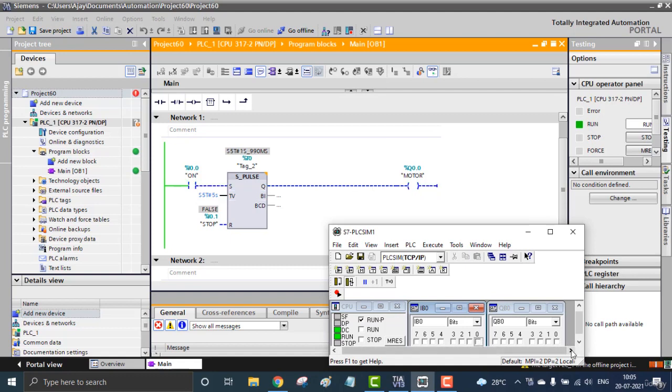We can work it like a push button. For a filling application, when I press the push button, that filling valve will be open until I release the push button. Otherwise, if I keep pressing the push button, that filling valve will be open for 5 seconds. So these are the 5 types of timers in the Siemens, or the 5 Simatic timers.